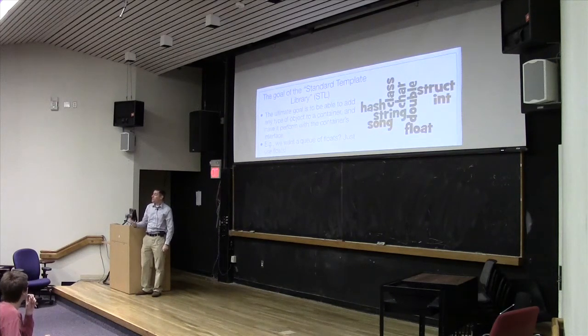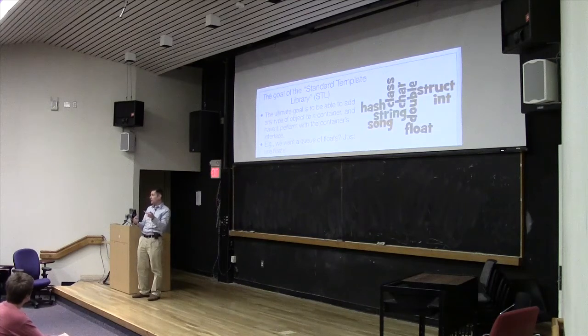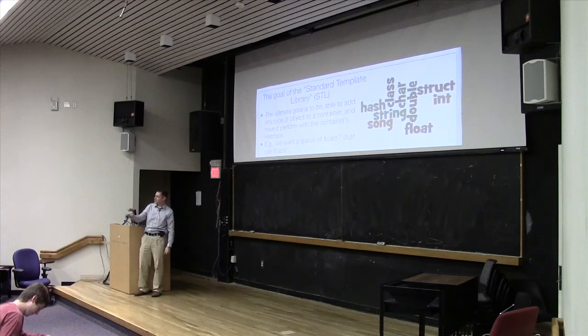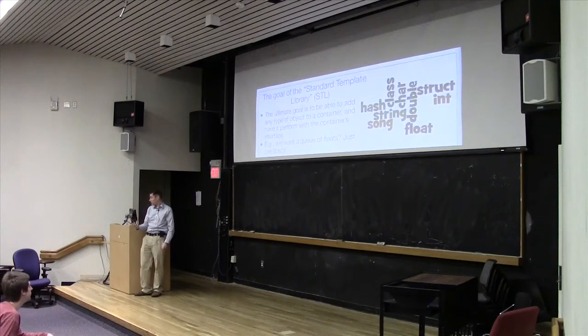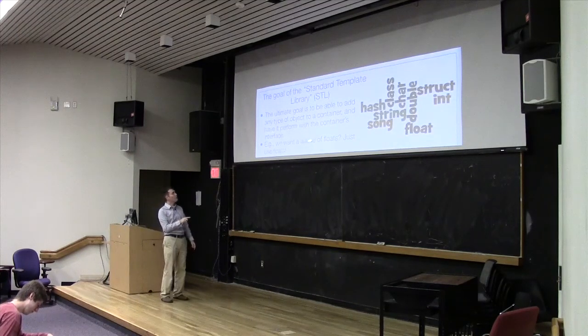In a queue, you know something about a queue, right? You know that you can get the front element. You know that you can push and it goes on the back, right? You can enqueue onto the back of a queue and you get the object off the front. Those are generic ideas, right? And they're generic in the sense that you don't care if you're pushing on an int or a float or a class or a song or a structure of some other sort. It doesn't actually matter, and that's the whole point, that you want the container to be able to do this, right? So if we want a queue of floats, we're just going to use floats.